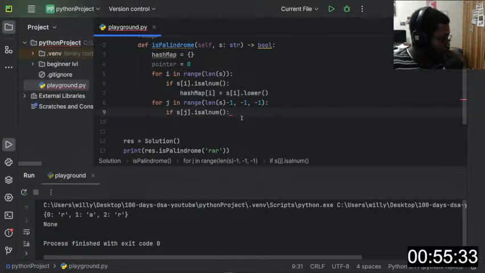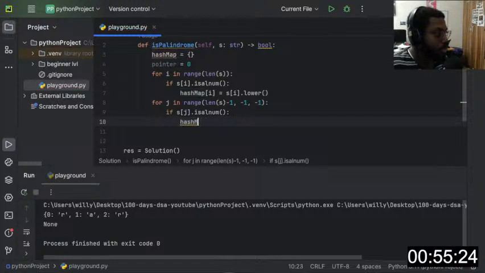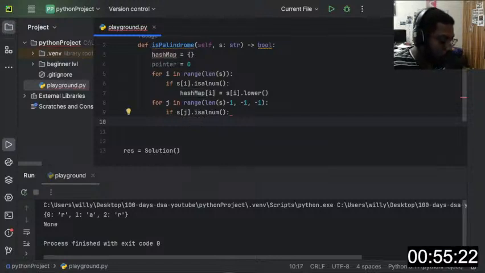If it is alphanumeric, we want to see the hash map. If it's lower, then what is it?